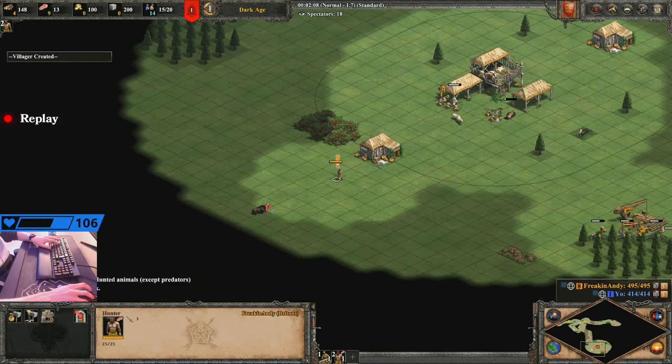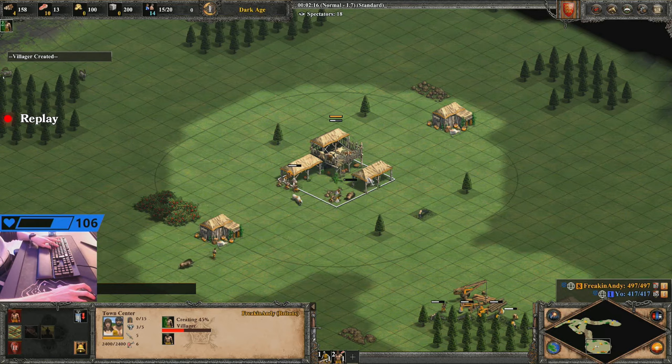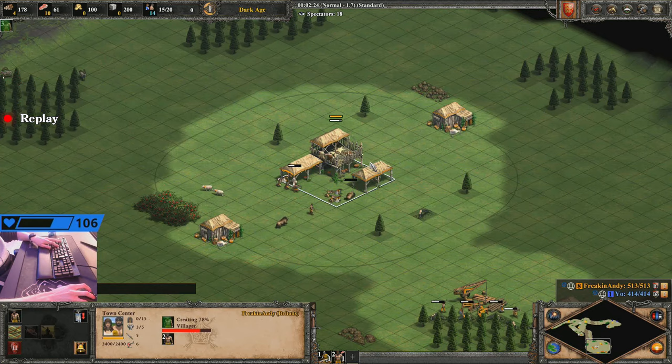Nice. Look at that. Double boar lure at the same time. Yeah, and he makes sure that the boar hits him twice. And then for a player of Andy's caliber, like luring in a boar, you can see he's not even bothering with garrisoning the villagers in the TC.